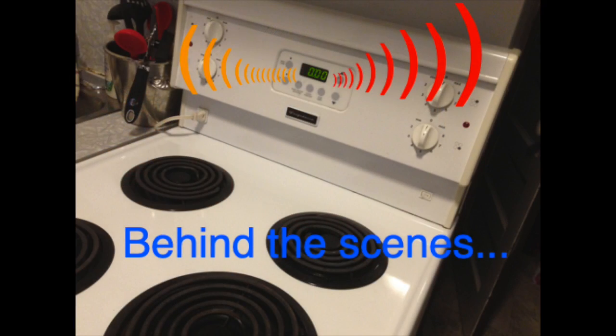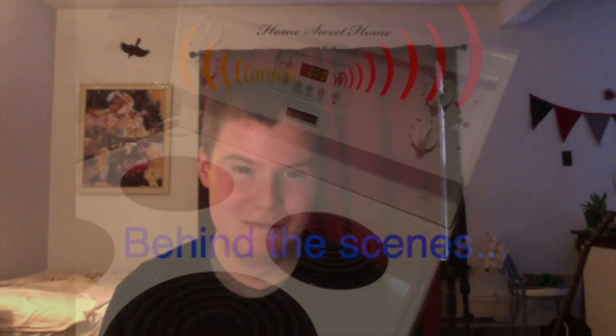Now, for a different direction, I was asked by one of my peeps to make a ringtone just with stove beeps. This one's going to be called Stove Beeps for Pete. Now I'm going to see how many different sounds I can get out of stove beeps. I know, that sounds like a weird title. Okay, back to Stove Beeps for Pete.